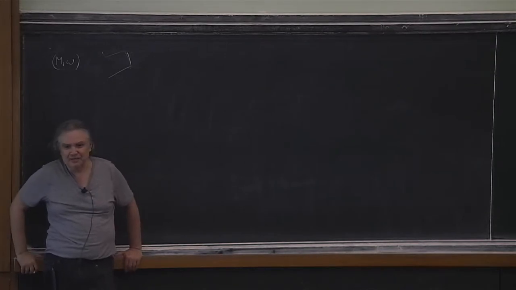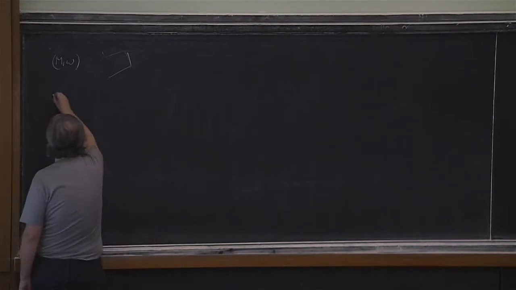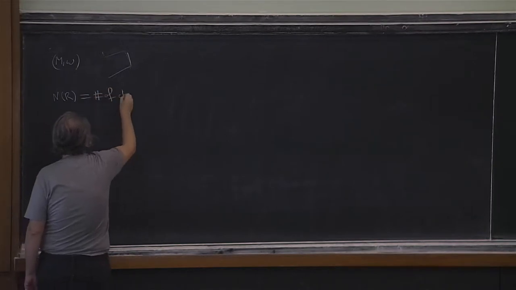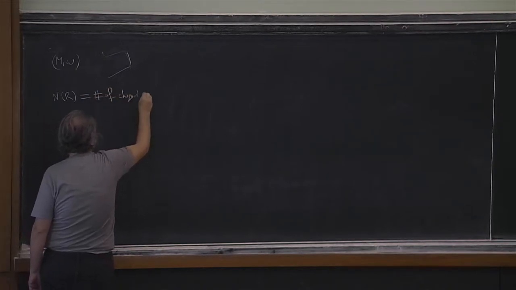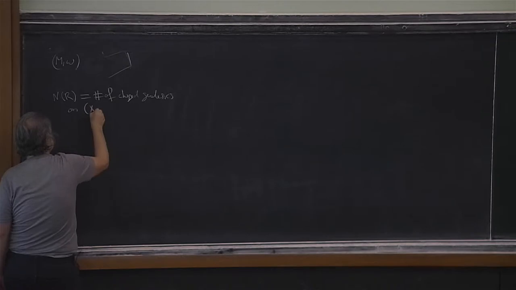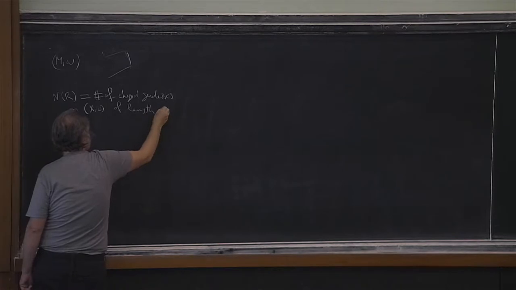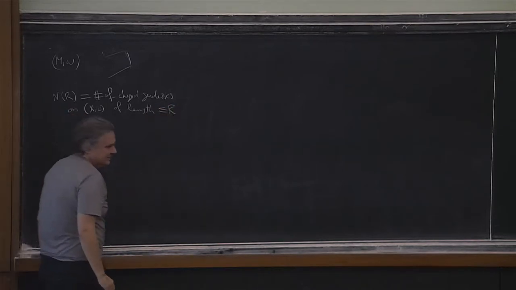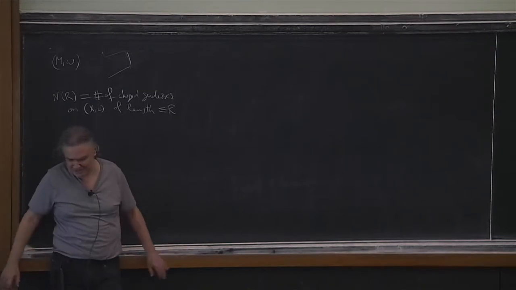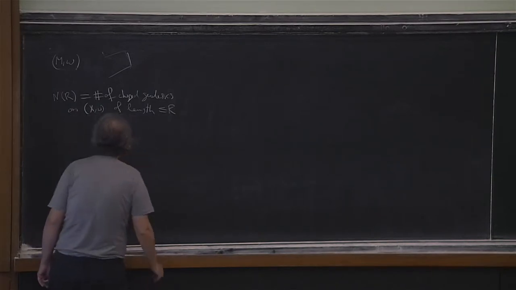And so I want to count how many of those there are. So maybe N(r) is the number of closed geodesics of length at most r on the surface, and the surface is always going to be fixed. Unlike essentially every other work I did on this subject, moduli space plays absolutely no role. This is just a single translation surface, a single metric.